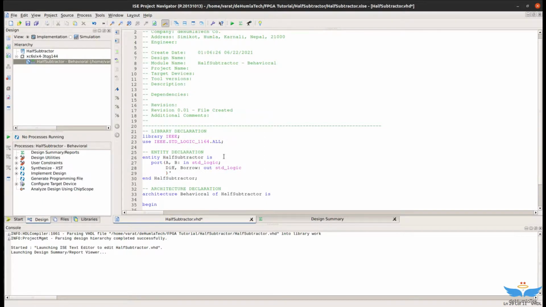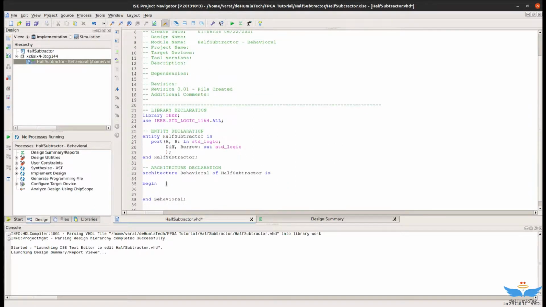Now we have to use the same boolean function which we got from the truth table using the K-map. Using the same boolean function, we can design the architecture for the half-subtractor.